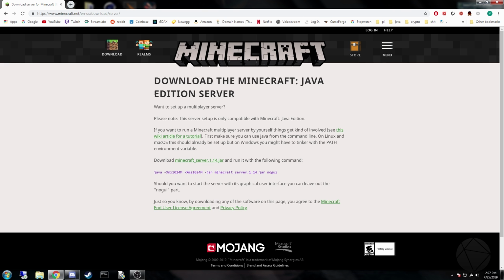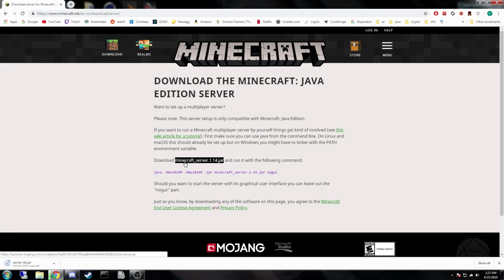It's going to send you to a page right here. It's going to explain basically what I'm going to show you guys how to do. We're just going to create a batch file to run the server, and it's going to be really simple. You want to click right here to download the Minecraft server Java file. You're going to need Java to do this, so if you're already playing Minecraft with Java, you should be fine. If this shows up, click keep, because Chrome gets all freaked out about jar files.